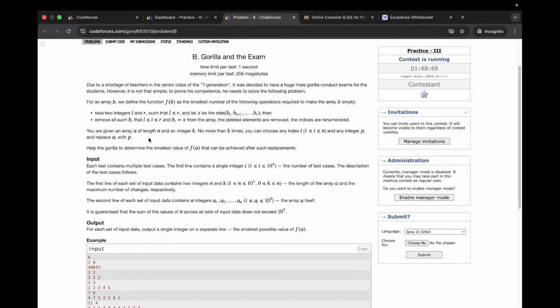We are given an array A of length m and an integer k, no more than k times. You can choose the index I and an integer p and replace ai with p. Help Gorilla determine the smallest f(a) that can be achieved after such operations.